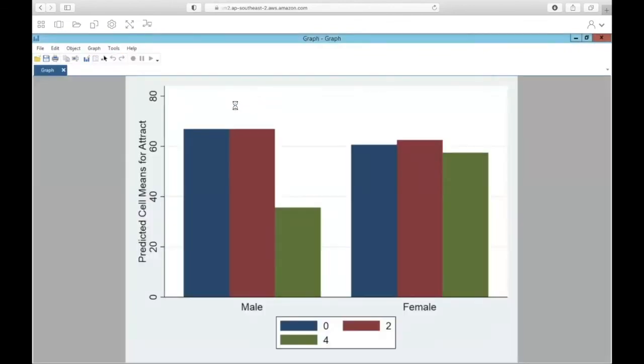All right, so this time the blue bar is 0 pints, red bar is 2 pints, and green is 4 pints for males and females. Whereas the graph beforehand really highlighted the difference between males and females at 4 pints, what we see here is how similar females are overall at 0, 2, and 4 pints, while males really do seem to drop off after 4 pints of alcohol.